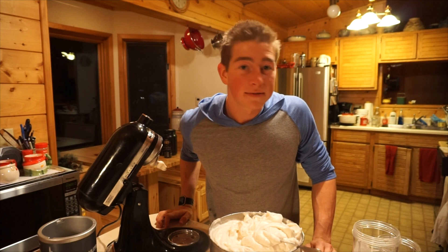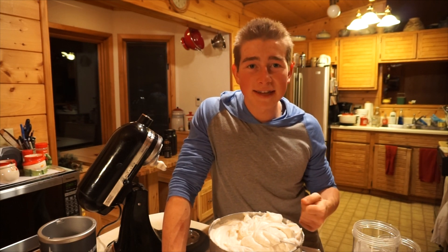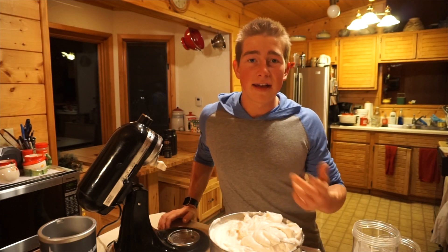At this point in the protein fluff journey, if you're on really low calories and macros, you can just eat this right now — it's going to be an extremely filling, high-protein meal. If you're more like my situation where you eat 3,600 calories a night but have a huge appetite, this is a great way to help fill you up so you don't overeat, which is more of an issue for me than undereating. People ask me all the time how I eat my protein fluff — I'll eat about half of it by itself, and then with the last half I'll mix in a bunch of cereal and other sweet stuff. It's kind of like the milk base for my cereal, except it's thicker, has more flavor, really high in protein, and delicious.